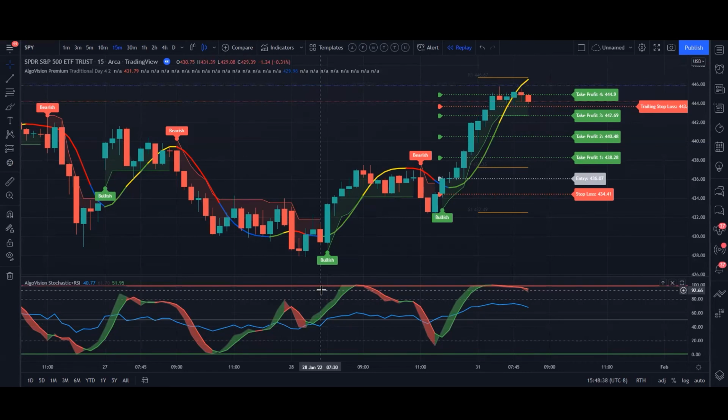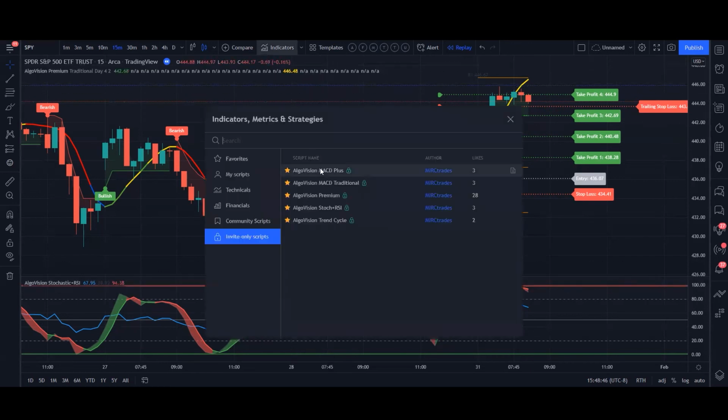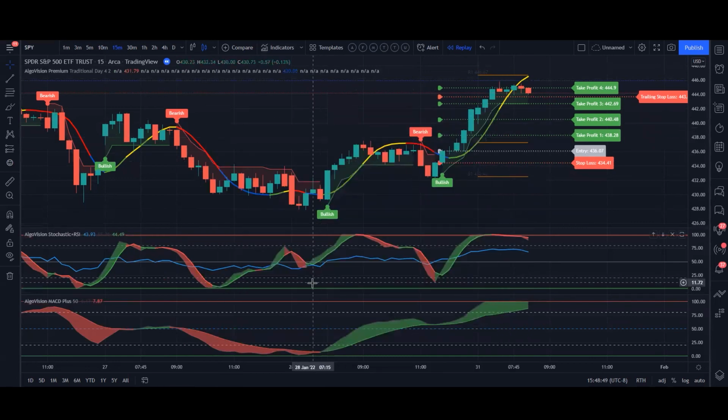Now, a strong strategy to use the stock RSI in tandem with the MACD is to look for simultaneous crossovers. If I go ahead and pull back the MACD up again, notice that we're seeing a simultaneous or near simultaneous crossover on the stochastic RSI along with the MACD, accompanied by a bullish signal as well. This would be a strong point to take a long position, as all three of these are confirming into the same direction. Now, note the MACD is a bit lagged, so it generally crosses over slightly after the stochastic RSI, like we're noticing here, when confirmation is to arise.